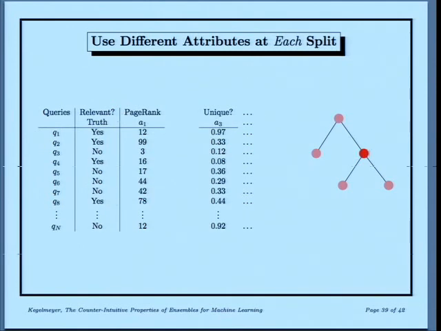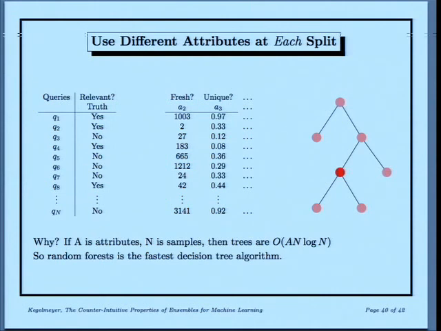Now, you ask yourself, why the heck would you want to do this? Well, you don't do it for accuracy, because it turns out that with out-of-bag validation, a random forest set of trees is going to be no more accurate than a bagging set of trees. The reason you do it is computational speed. For decision trees, how long it takes to build a tree is directly linearly proportional to the number of attributes you have to work with.